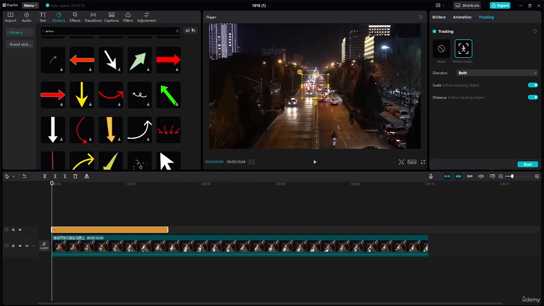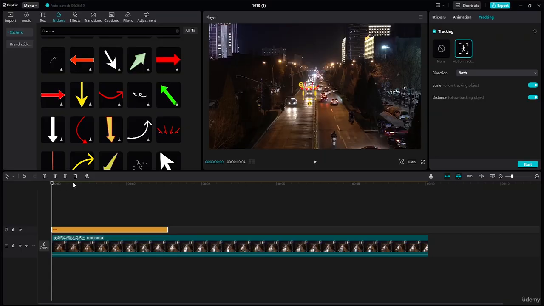And eventually what I'm gonna do is I am going to motion track this particular car. Okay, and I will just choose the direction on both the sides.